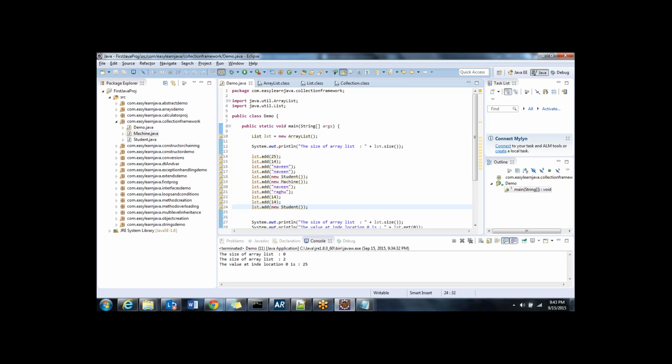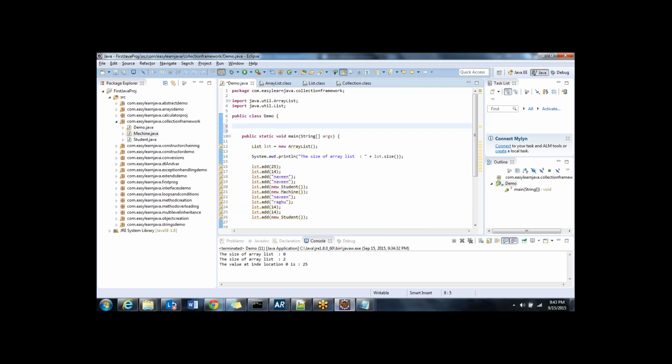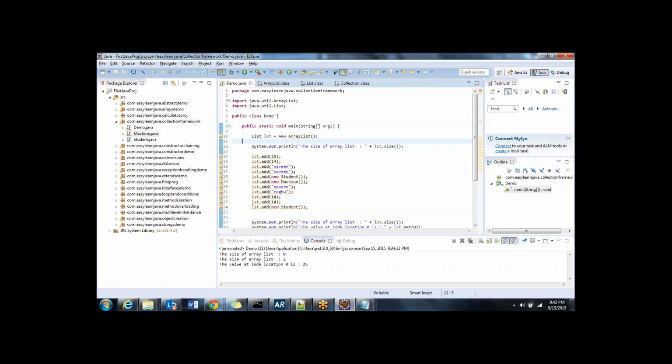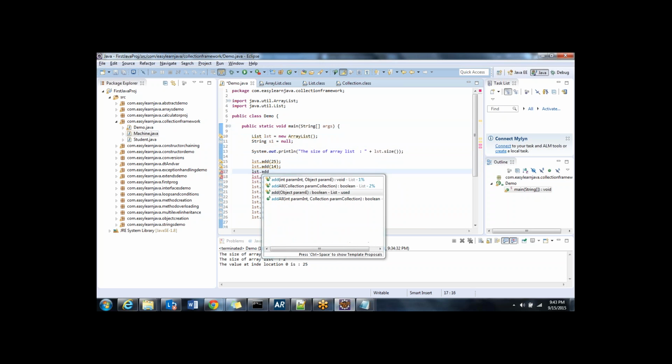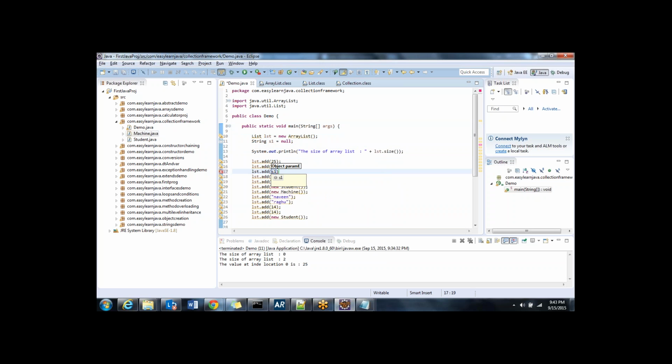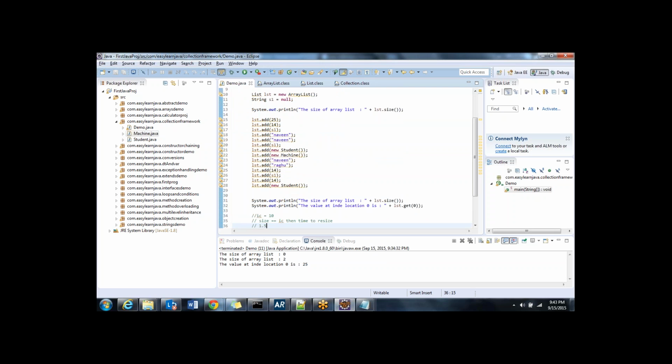So the first thing that I'm trying to explain here is, I've added some random values into this list.